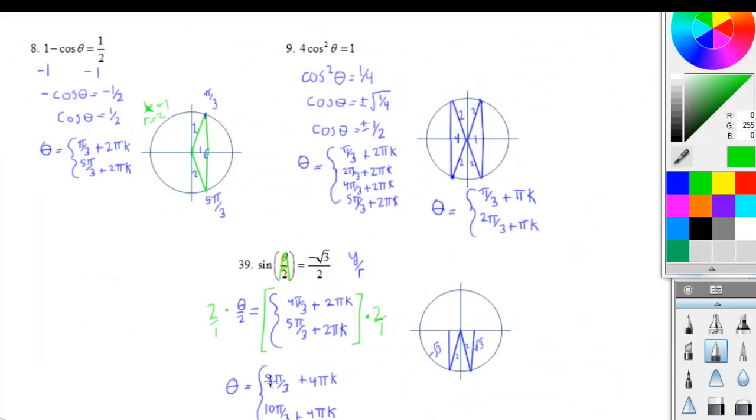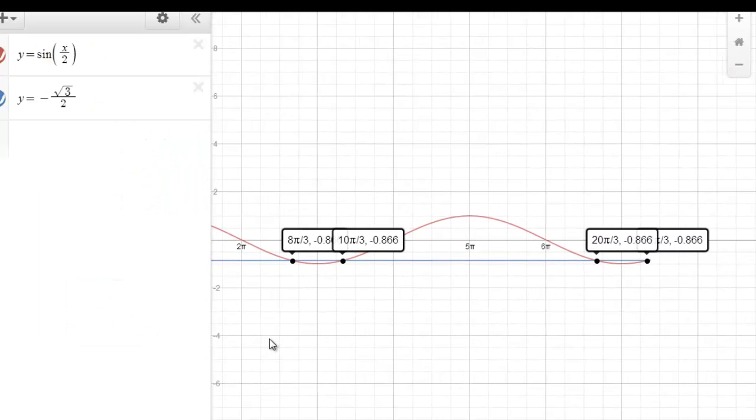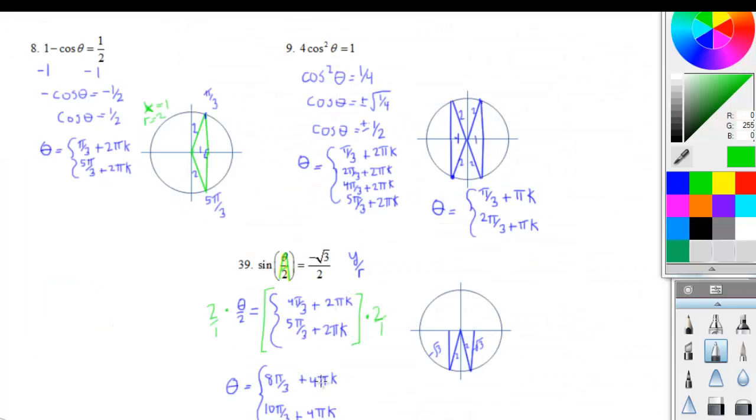So what we got? 8 pi over 3 plus 10 pi over 3. Now the key is, are they 4 pi apart, the next set of solutions, or are they only 2 pi apart? Let's check. So 8 pi over 3 plus getting up to 20 pi over 3, the difference there is 12 pi over 3, which is 4 pi. So it was important to make sure that you double this. And maybe you would have an idea about that anyway, because if the function is theta divided by 2, you should know that the period of that is 4 pi anyway. So hopefully that makes all the pieces fit together. And there you go. Good luck on the rest of them.